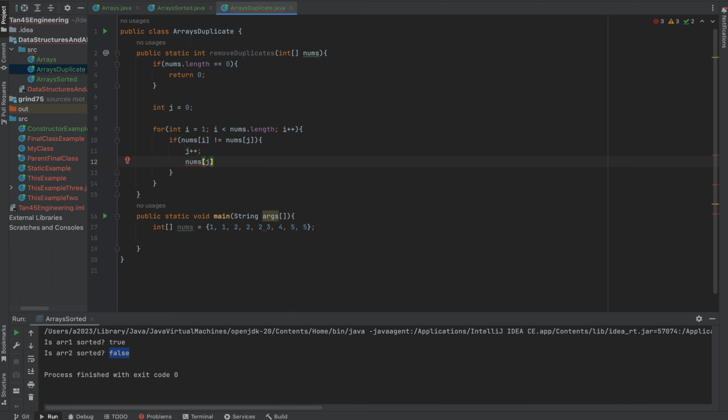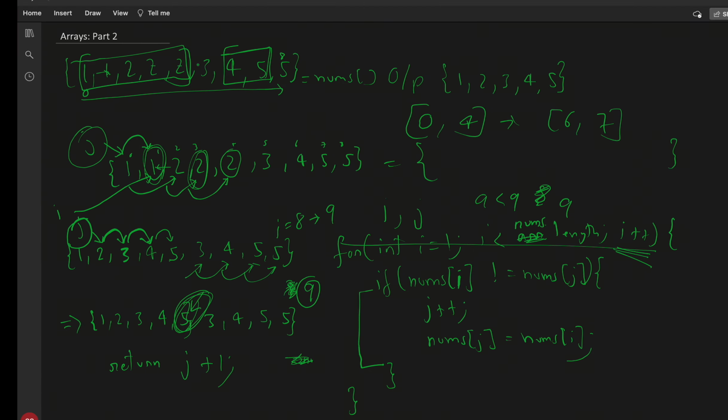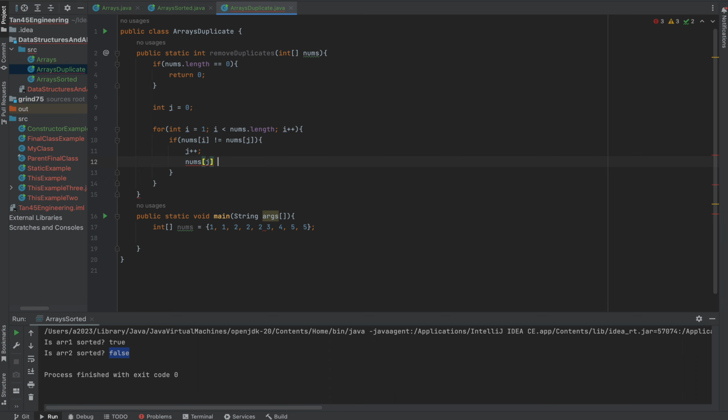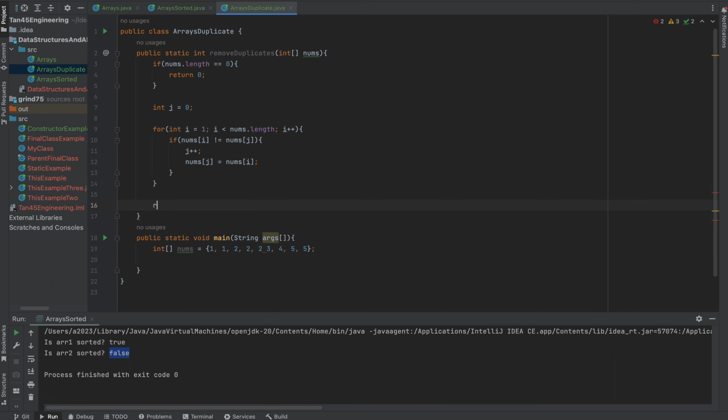If you are having difficulty understanding this part, you can go back a little and understand where we are solving it here. Now nums of j is equal to nums of i, so we'll copy the value from i to j, and in the end j will have the final index, so we can say return j, or I'll return j plus 1.